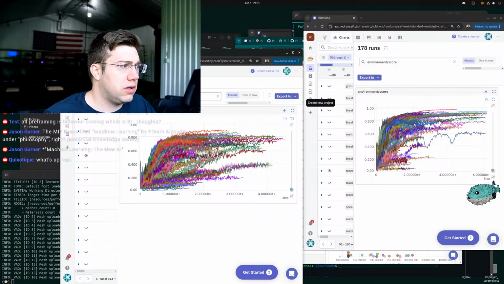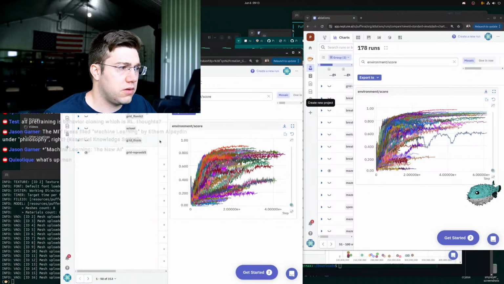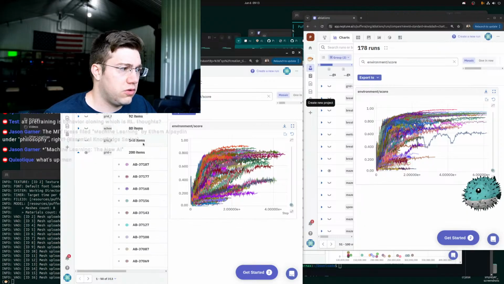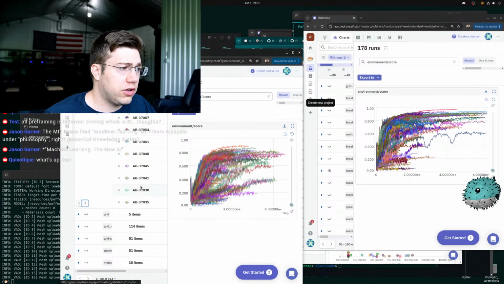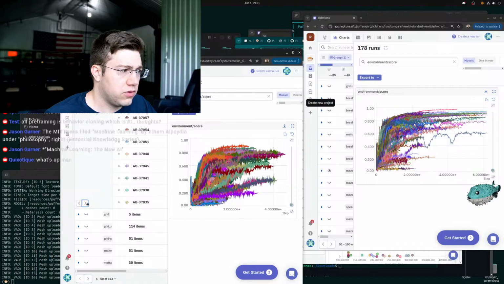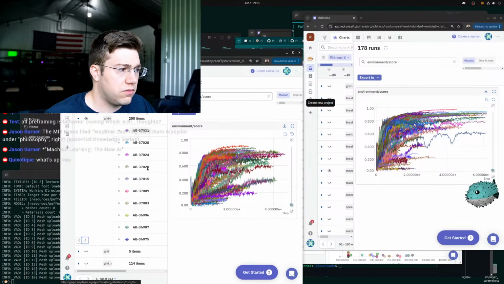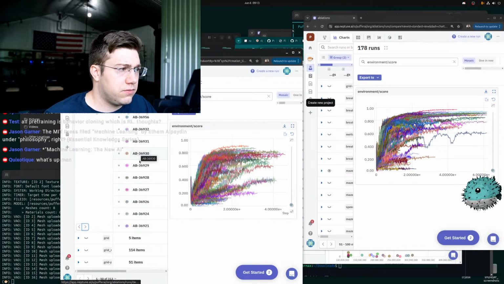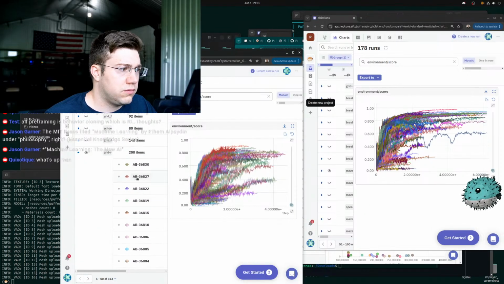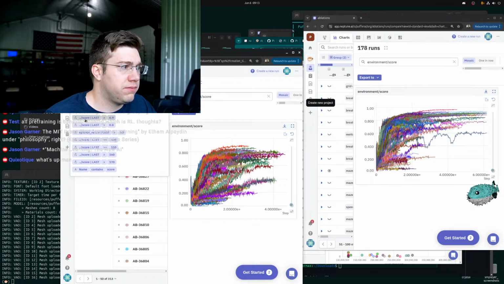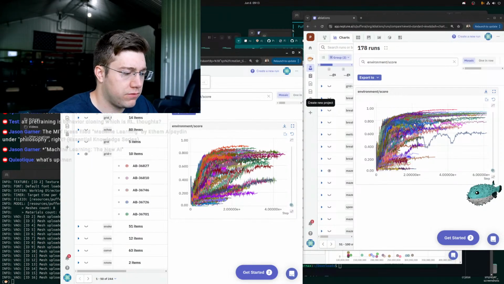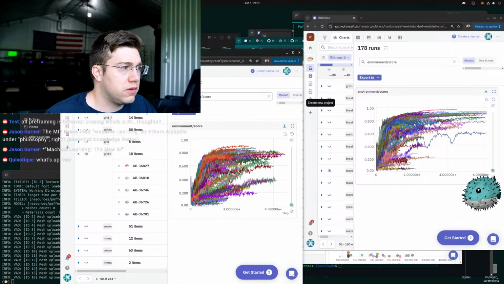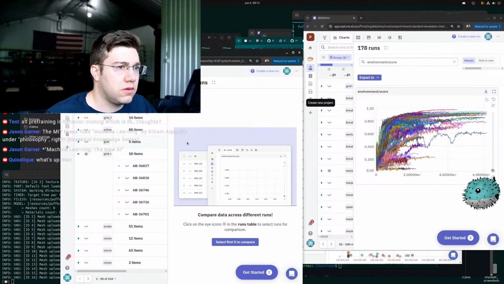So what I was thinking we could do is figure out where this orange one is, and I'm going to look at the optimal parameters that this thing has come up with. Let's just filter, save some time.